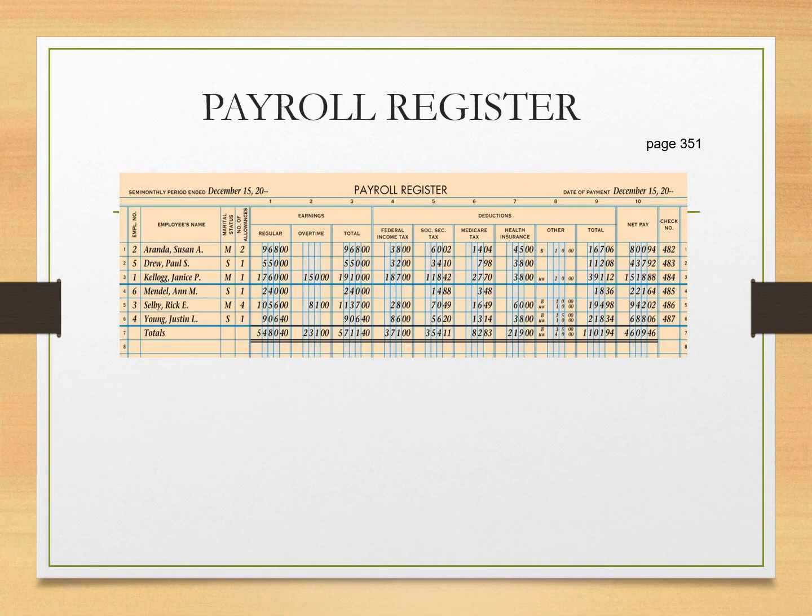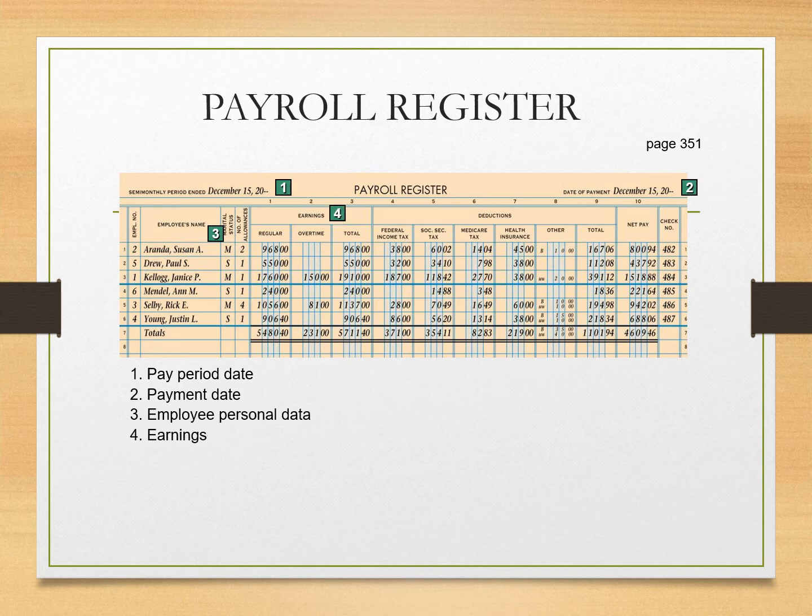We have learned how to calculate and prepare our time cards. Now it is time to record the time card information into our payroll register. The first step is to record the pay period, followed by the date of payment. These two dates are usually the same. Then we will prepare Section 3, which is our employee personal data, such as employee number, employee name, marital status, and the number of allowances.